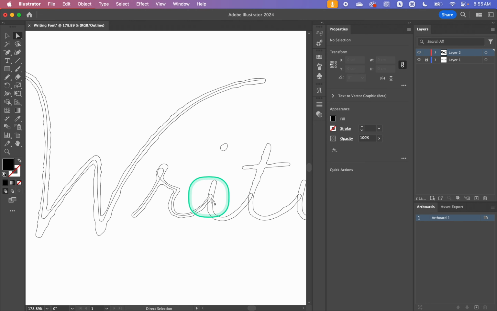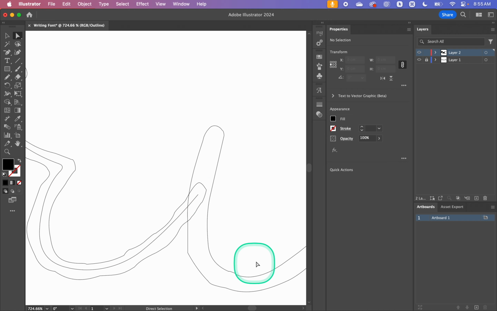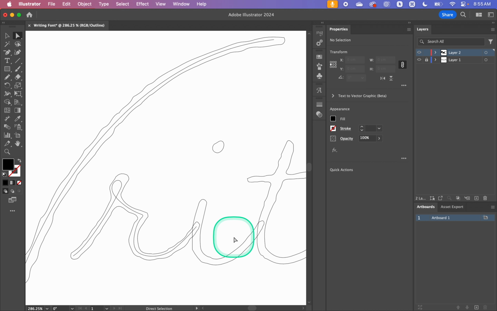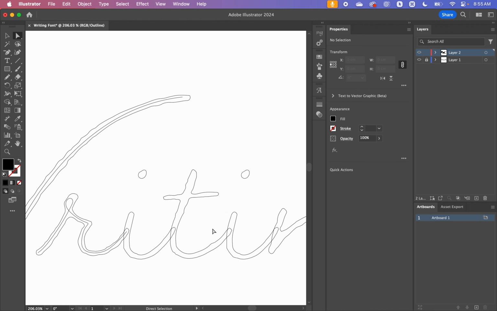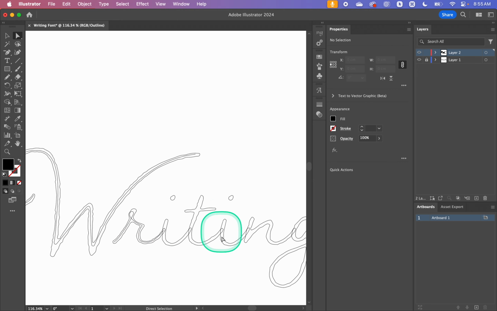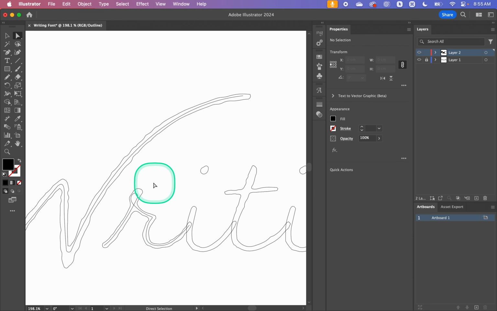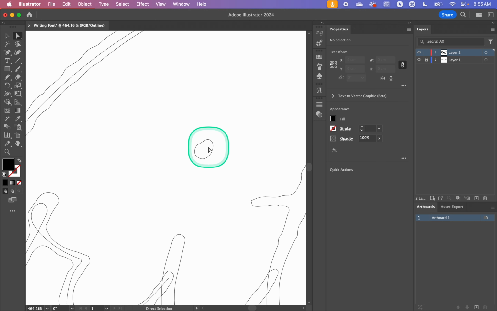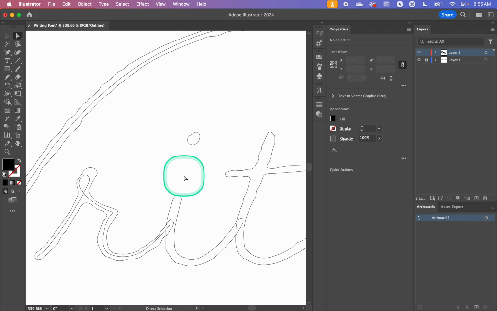To make it connect to each letter, you could either do your best to drag this up and then back down and keep them all as one path, but I don't really like doing that because I copy letters, like see how there's an I here and an I here. If it's attached to the R, you'd have to separate it from the R first, so I don't really want to do that. For the dot of the I though, I'm going to do something a little different.